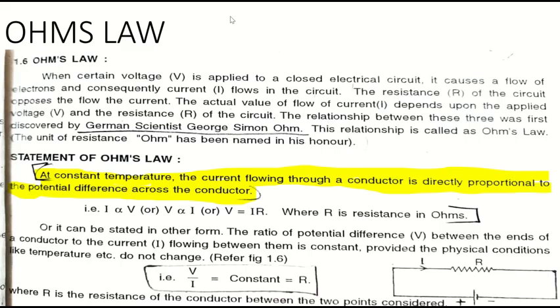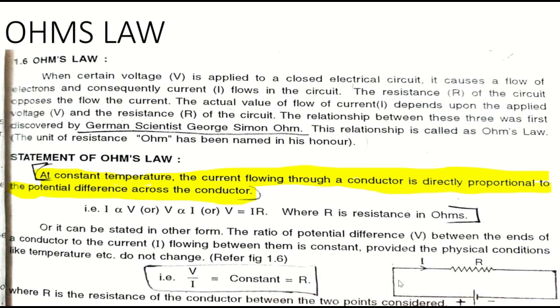And one of the most important laws, or basic laws, is Ohm's law. Okay, so we know the basic definition: at a constant temperature, the current flowing through a circuit is directly proportional to the potential across the circuit. First of all, we will see an example, then you can easily understand the concept.